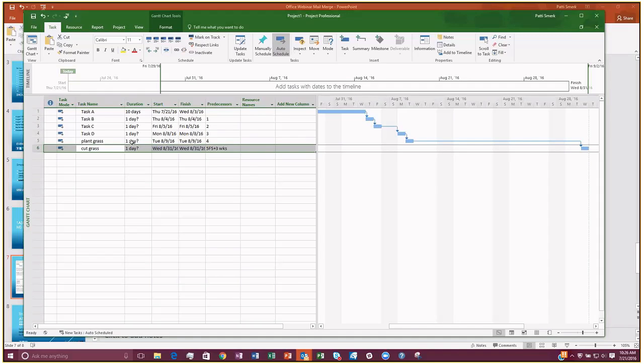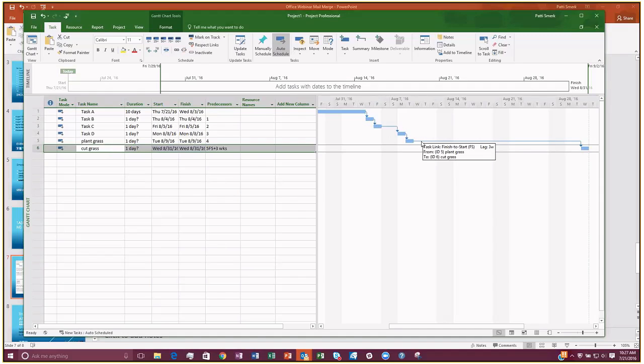And if I've got resources that have hourly rates assigned to them, if I make that task 3 weeks, it's going to throw my budget off because it doesn't take me 3 weeks to plant the grass, it takes me a day. So I will usually make that duration true to the actual task, and then I'll add what's called lag time. And lag time is just any time you're waiting. And again, I got there by double clicking on the successor task and going to the predecessor tab.